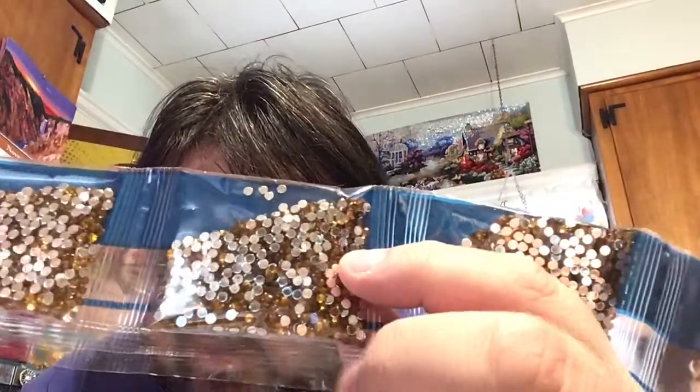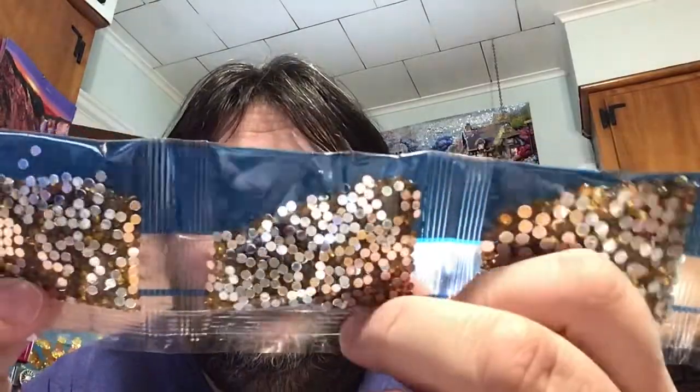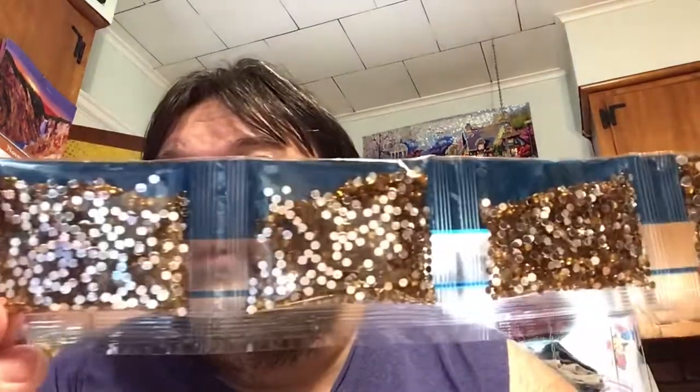Okay, so we have 17. So let's start out with this one. This is 15. This is number 4, because there's a lot of them. So this color is going to be the background color. There's 3 bags of those. Then this is the medium size to it, and the large size. So those are the background colors. It's an amber kind of color. It's not yellow, but I wouldn't call it brown. It is probably what I would call amber color.